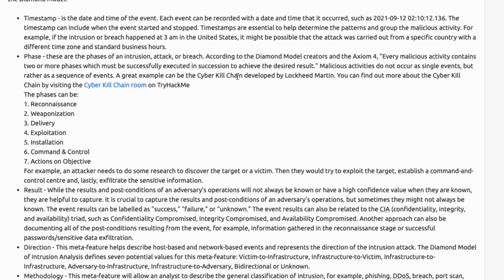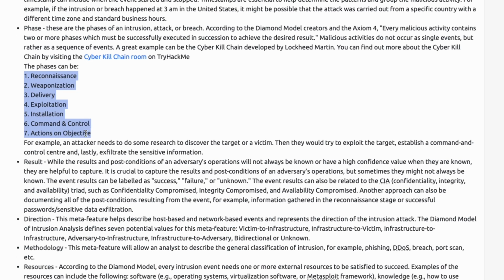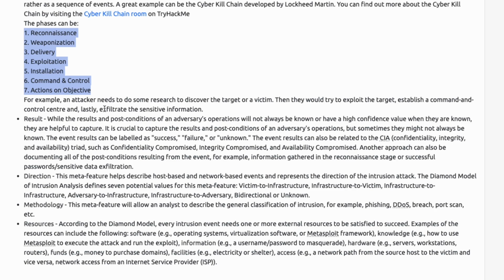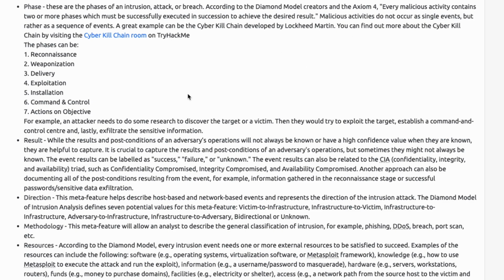That would be the cyber kill chain, which we've gone through. There's also the unified kill chain, which we went through. You can find out more about this in the cyber kill chain room, which we already did a video on, so you could go watch that if you haven't seen it. These are the steps in the cyber kill chain. In the unified kill chain, there are 18 steps, so it's much more detailed than this. But this is just the steps of the cyber kill chain. So they need to do at least 2 of these to be able to pull it off. That's what it says right here. So it's 2 or more, right?